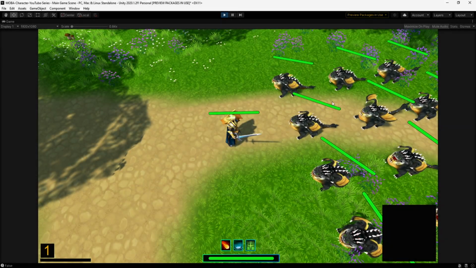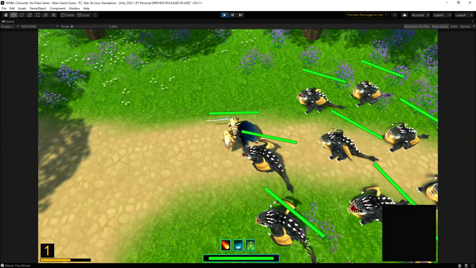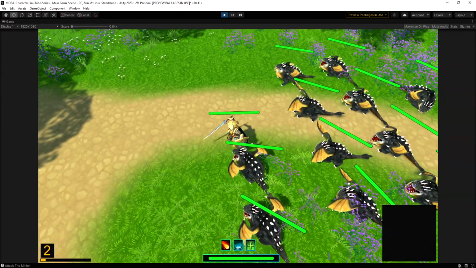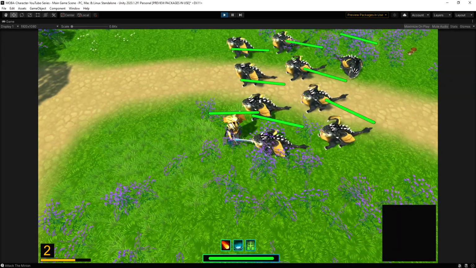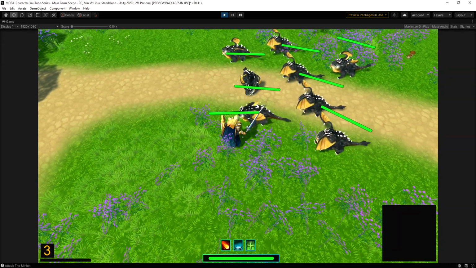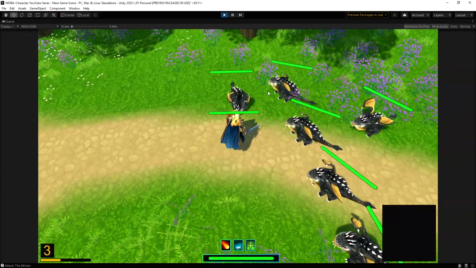Hey guys, welcome to the final episode on making a MOBA character. I'll expand upon the character abilities in a separate series where I'll be recreating League of Legends characters in Unity. But in this video, I'll show you the leveling system I had implemented. Having our character gain experience after killing an enemy and then leveling up once he's gained enough XP.